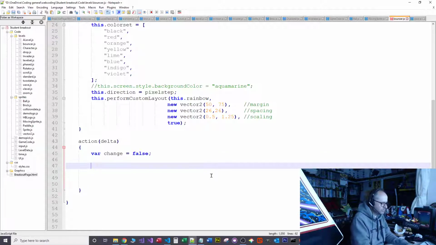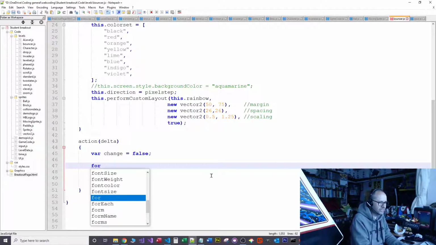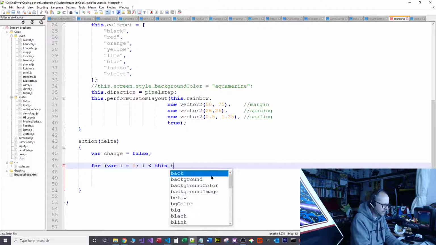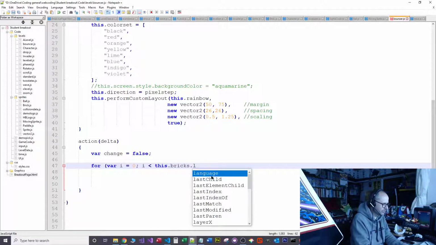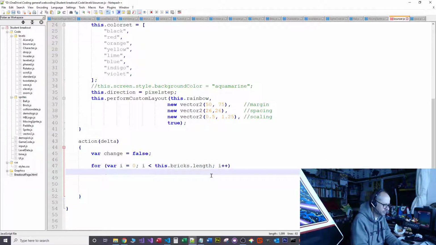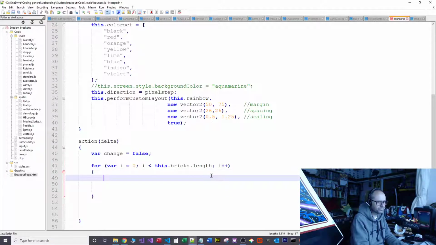Right, then we're going to process all the bricks in the level, and we'll do the standard array processing loop. So we're going to have an index of 0, start at 0, and we're going to work along all the bricks in this level. So in the array called bricks, we're going to process every single one, and we're going to move to a new one at the end of each loop. Right, so I'll put a couple of braces in.